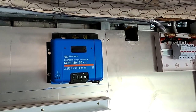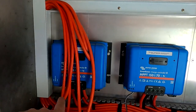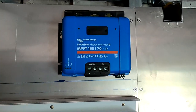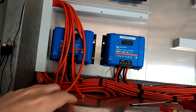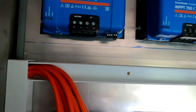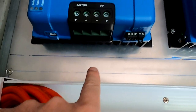Look how handy that is. Because now I can measure - and you need to make sure it's all straight on YouTube videos. Now I can measure all my cables through the holes, get these cables linked up, crimp the ferrules. And then we have to wait for the 150/70 TR can, and then I can replace these ones with these ones. Not sure how this works with the history in the VRM, because I have these ones in place for quite a while now and I don't want to lose the history. I need to do some googling. So I've got them both mounted now and I can see exactly where the holes need to be in my ducting to connect to these terminals - makes it a lot easier.